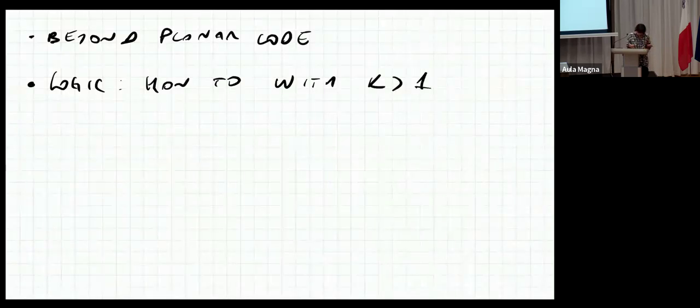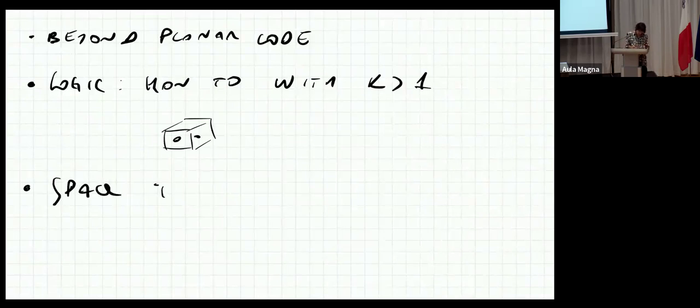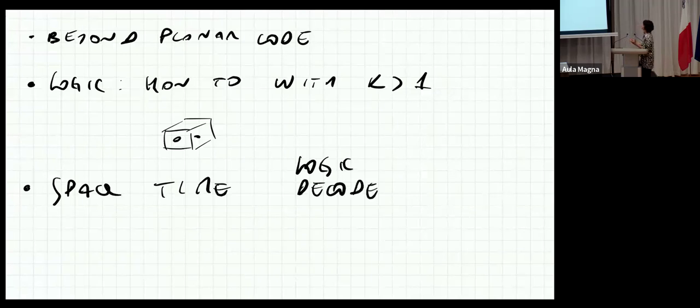I think that's a fun problem for math people, physicists, or computer scientists, because transversal is easy, but when you have more than one thing in one box, it's very easy that you're going to act on all of that. And then the question is what is the real trade-off between space and time when you have to do logic in the code. And what is a necessary condition, for instance, to have a single-shot code where you can just go on with your computation without being perfect is not clear.